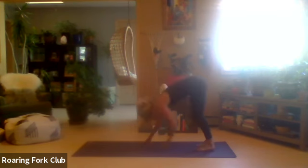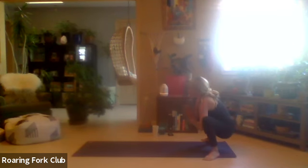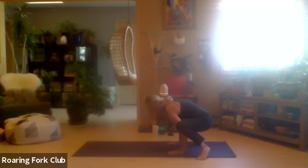Good, walk those palms back towards the feet and back into Malasana or squat position. You can hold and squat with that tailbone down. So you're just opening up those hips, which relieves any back pain as well. So really great for the back. Or you can come into crow or just do a little lean. So almost like a baby crow. So the beginning stages of crow.